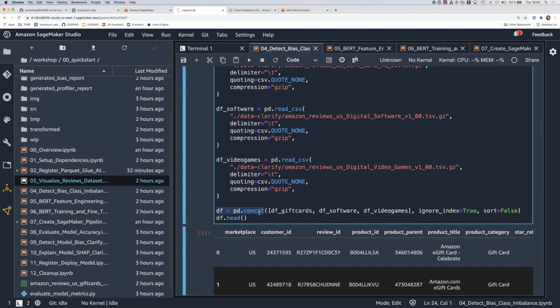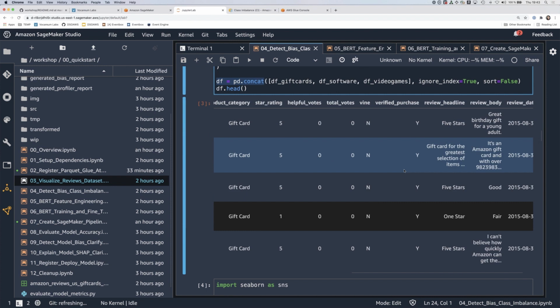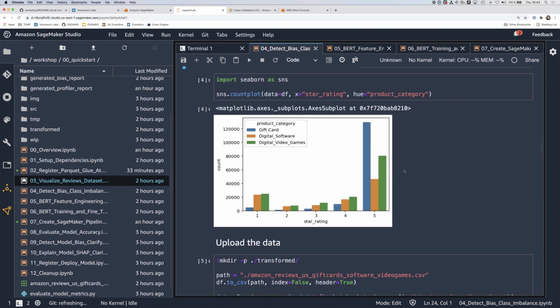Same look and feel here of the reviews, and I'm plotting them here together to see actually that we do have quite an imbalance, right? So I plot all of the 3 categories here together, grouped by the star rating. And you can see here, no surprise, that all of the 3 have much more 5-star positive values than they do have samples for the negative classes. So we can spot right away that there is an imbalance in the data set, right?